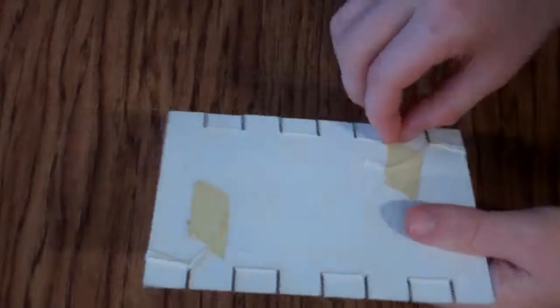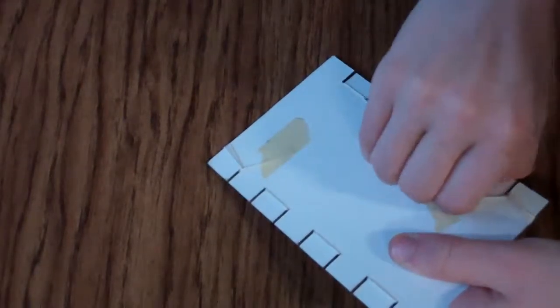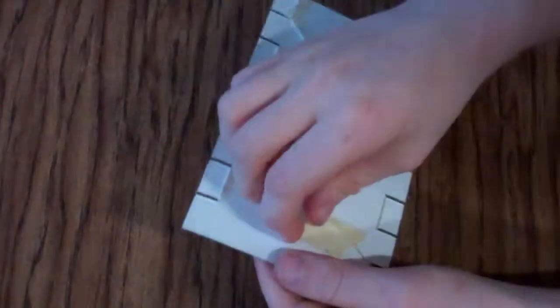The next step is to take off the tape from the back. I'm going to take off that tape really carefully. Try not to rip the loom too much. I might rip a little bit.